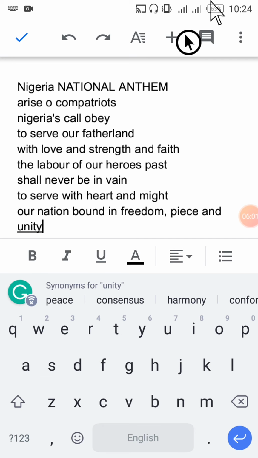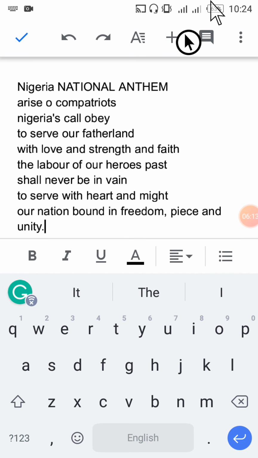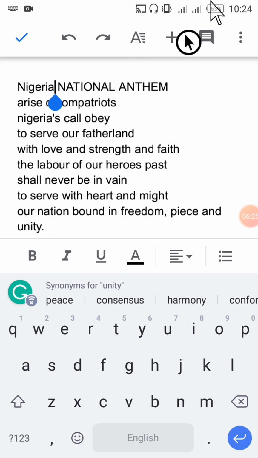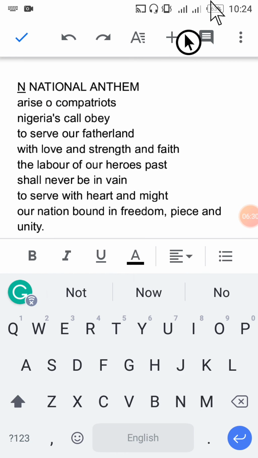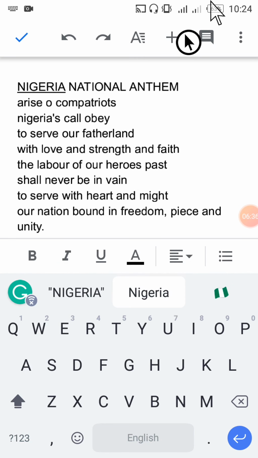That's why I typed Nigeria National Anthem in uppercase, except the Nigeria that I will change now. Then I have to underline it. So let me start to edit the document. The first thing, as stated in the instruction, is that my Nigeria has to be in capital letter. So I will change it to capital letter, as you can see.